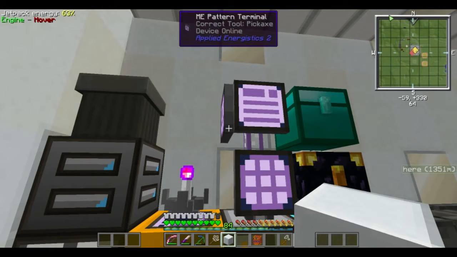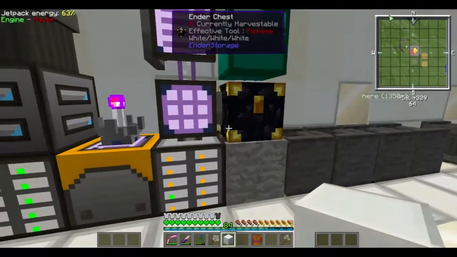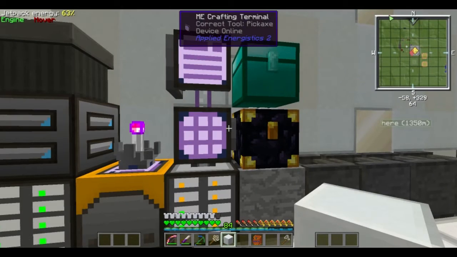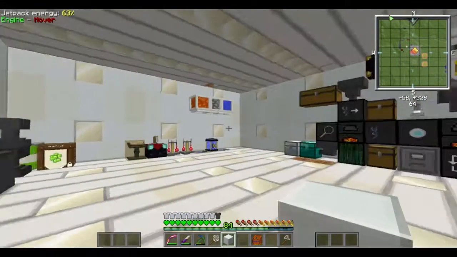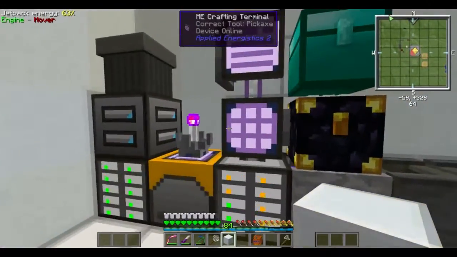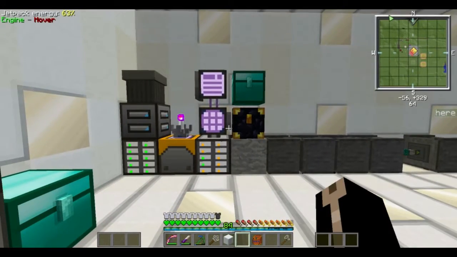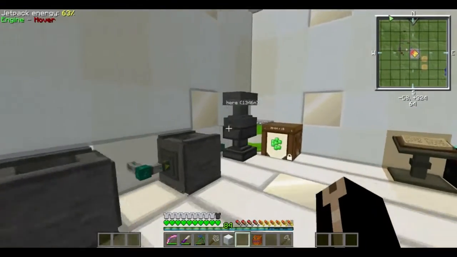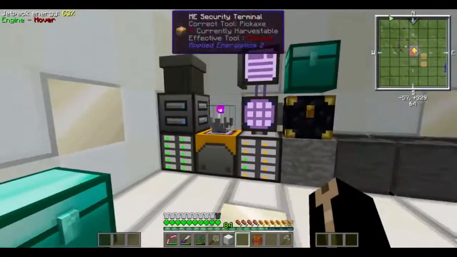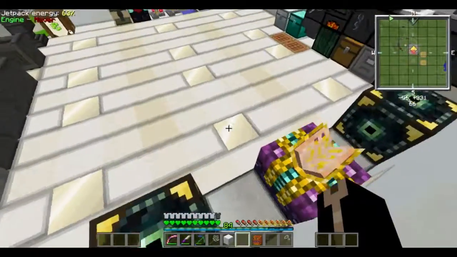Because if you guys remember my old Direwolf base or my Agrarian Skies, I had like hundreds, maybe thousands of patterns stored at any one time, simply because an auto-crafting system that can auto-craft everything is better than one that can auto-craft a couple of things. I do really miss the old Applied Energistics 1, but the whole thing where you can use multi-blocks is just too cool. So yeah, I'm sticking with 2.